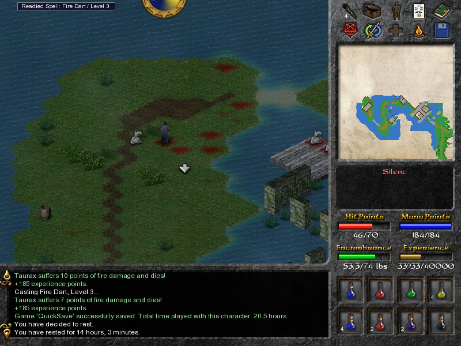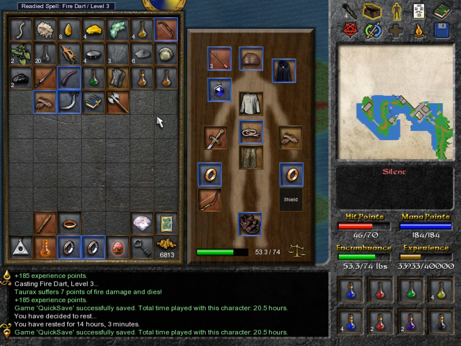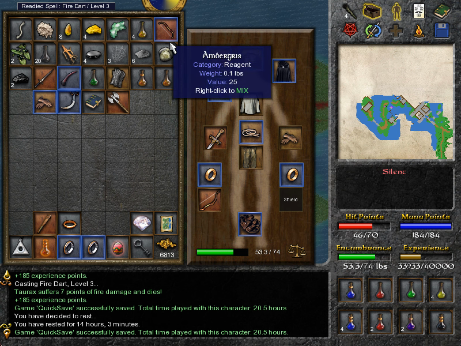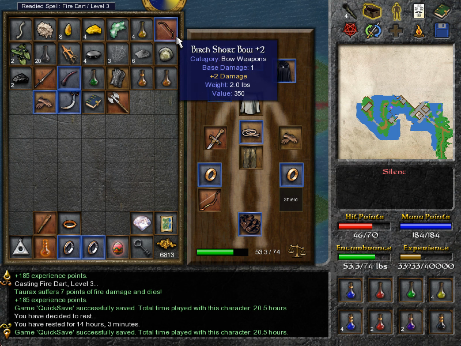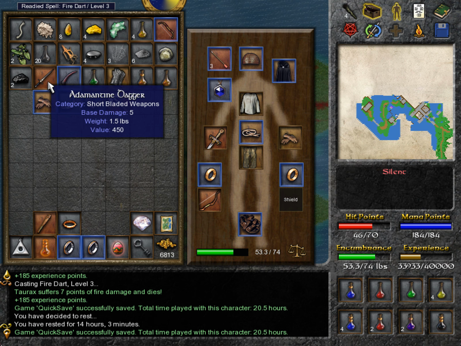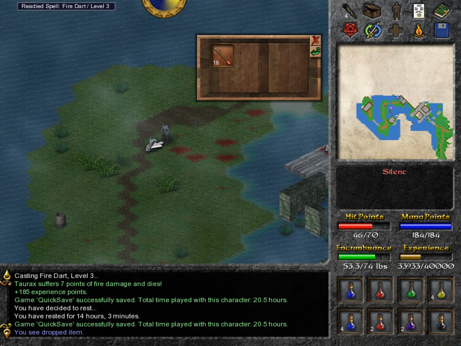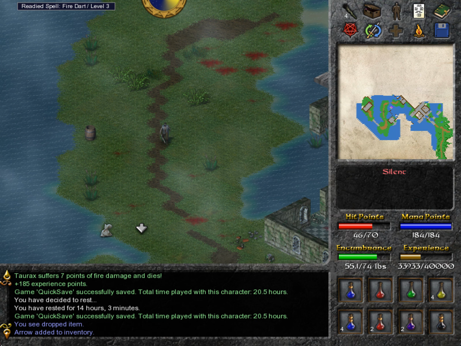Feeling fucking groovy. Alright, I went ahead and threw on the recurve longbow because it does a base damage of 6. And my birch shortbow only does a base damage of 1 plus 2. So I'm assuming this is better, but not that we use bows a lot. Especially when we only have a few arrows left. I guess I could pick these up and stop whining. Better than nothing.